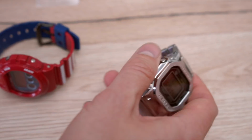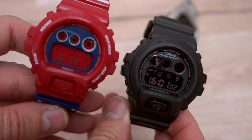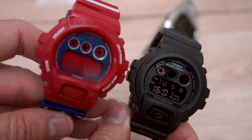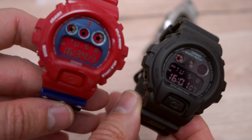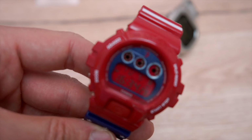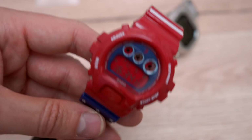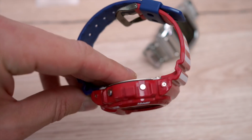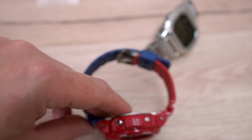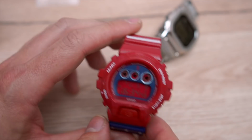If we then compare it to another classic, now I know that you're already looking at the screen like, what the hell's that? I do have a couple of watches of this sort of scenario. These are based on what's called the DW6900. So that's a DW6900 MS, and that's a DW6900 something else, but it's called a peg leg. So Peg Leg New York, it's a fashion brand, and basically they did 100 of these, and this is one of those. That's one of my favorite watches, believe it or not. I know I do have taste, I promise you, but I do love this watch. I think it's crazy. Sometimes we need a bit of a crazy watch in our collections.